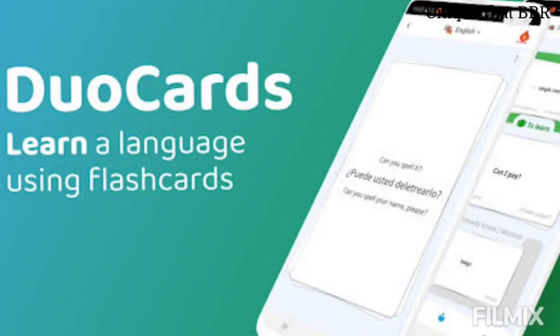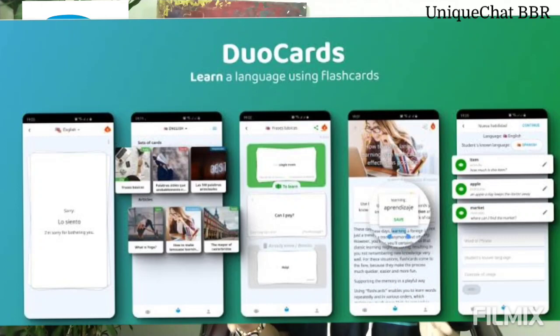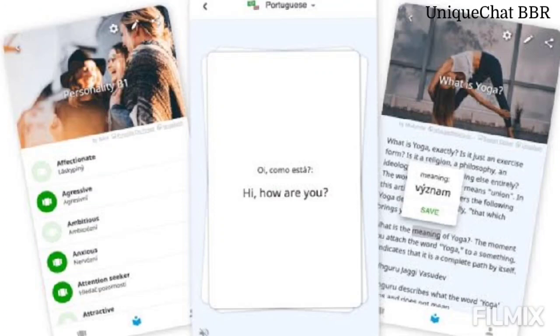Okay, so one more app I have here is, now first of all, in our previous videos I have given a lot of tips on using flashcards, but if you just really don't have the time to make those flashcards and use them, we have a digital option. Now today I'm going to introduce you to an app called DUOCARDS, and I've really discovered it in a really awesome way, and it just helps out so much. Now it has some of those digital flashcards which have some of the Korean romanizations and Korean Hanguls and more of those Chinese and Japanese ones, and what you have to do is just guess what it is.